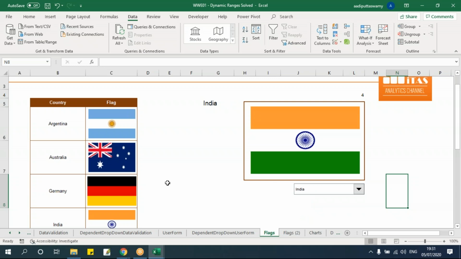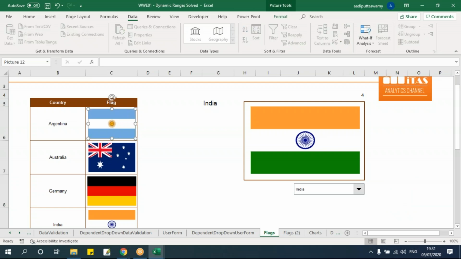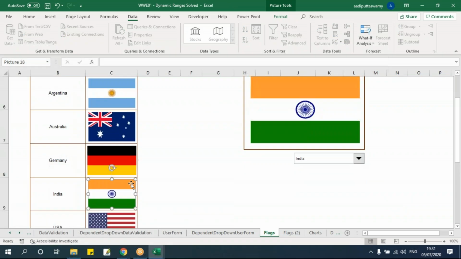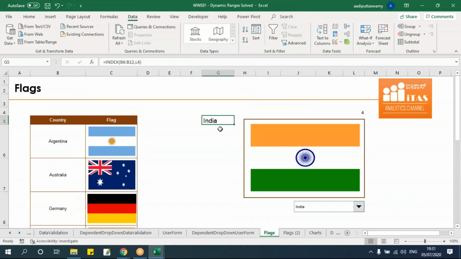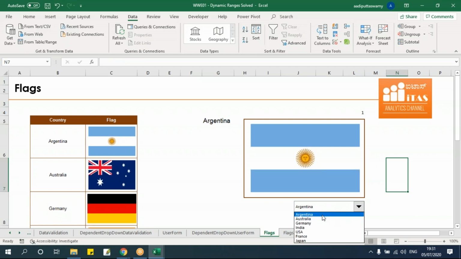So it is such simple, you don't have to write any macros or anything for this. You can easily create some range here. For this you have to download some flags and you have to paste it in the range, and then you can write one say, or you can create one simple dynamic say range. No, it's not a dynamic range. You can just create one range by using this indirect function, and then you can create this. It's very simple.